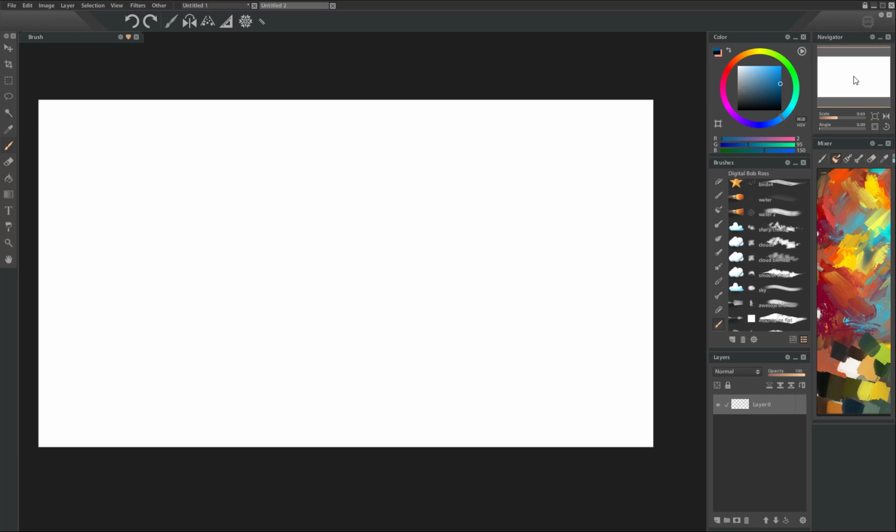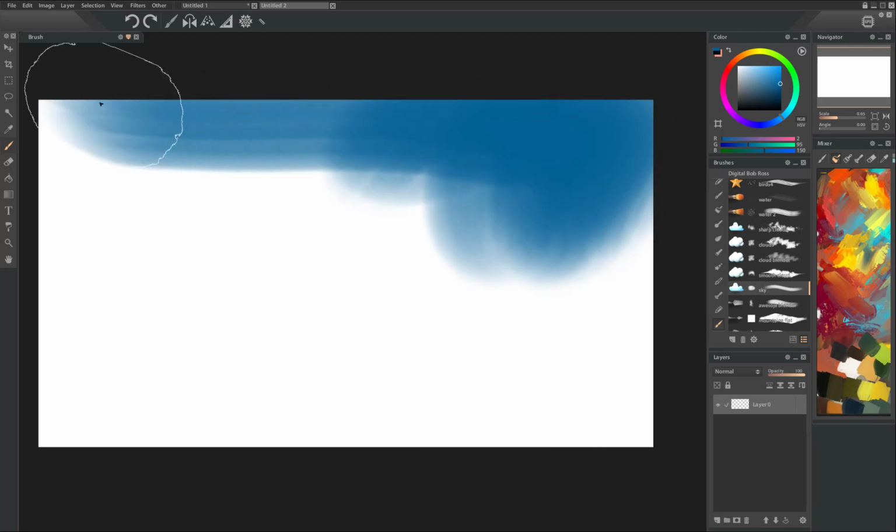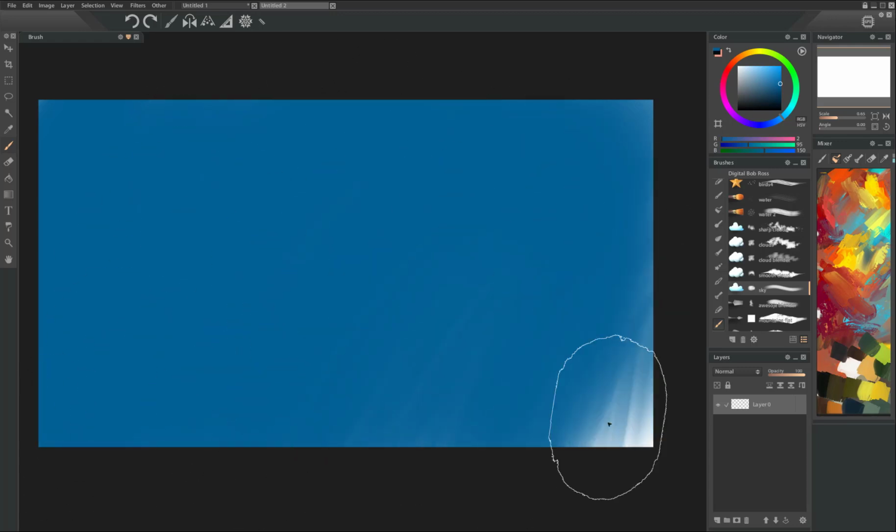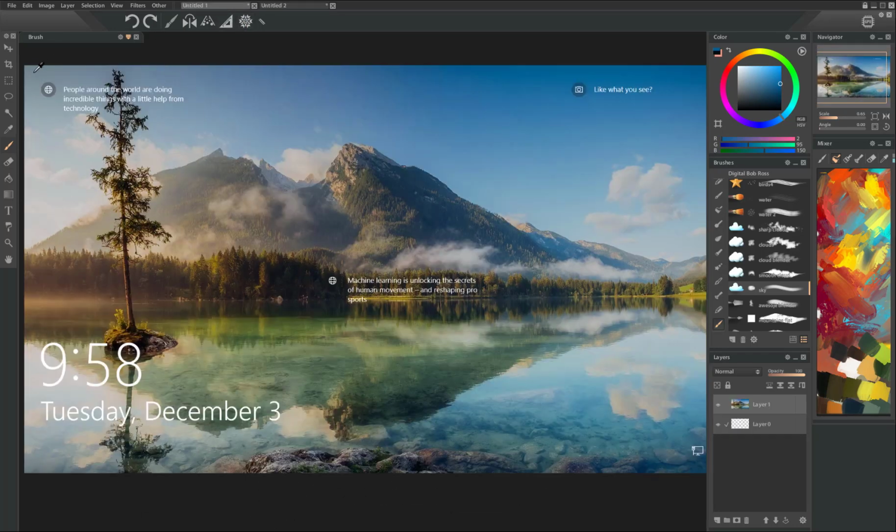Alright, so the first thing is I want to put down my sky color. I'm going to use a very saturated color to get started. One thing you can do is actually just use the colors right out of the picture, and I'll show you how to sample that when you do it that way. So we'll start with this very saturated color here. I could have just used the paint bucket and filled it in, but I like that feeling that I'm actually painting. So, using the dropper tool, let's take this color up here.